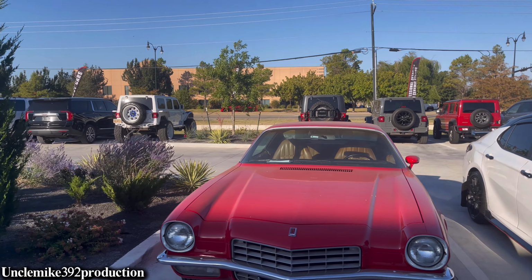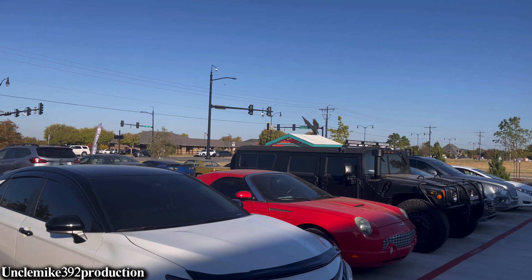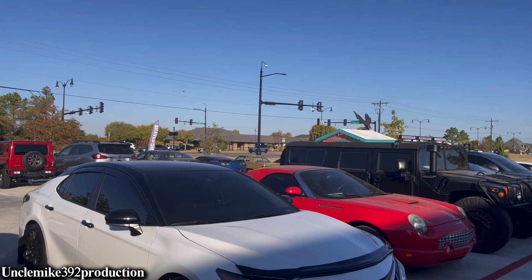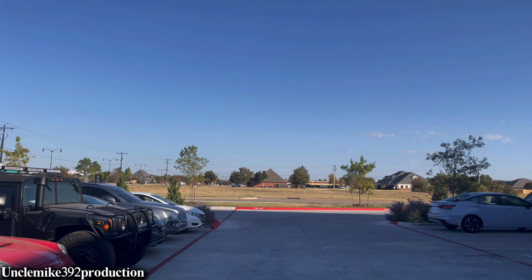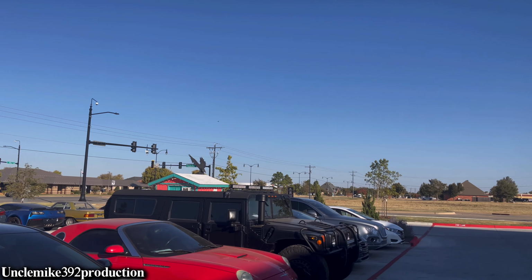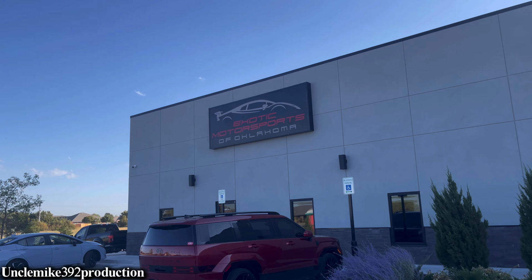So I'm out here at Edmond, guys. This is called 100 Oaks Boulevard, I believe, and this is Kelly right here. Kelly is the main street, and this is the cross street. It's right here. It's on 100 Oaks. Then you come from there, you come right around here. Right here. There you go.